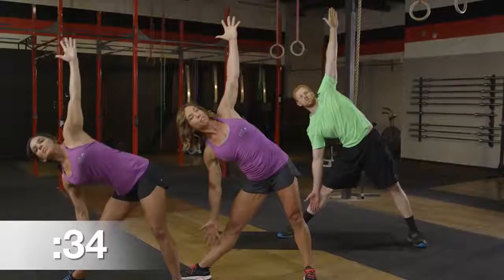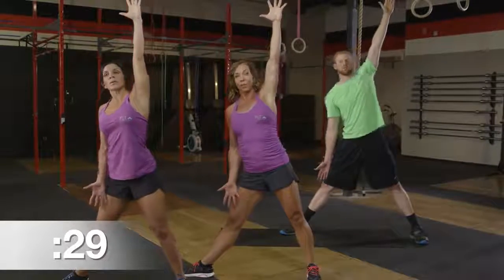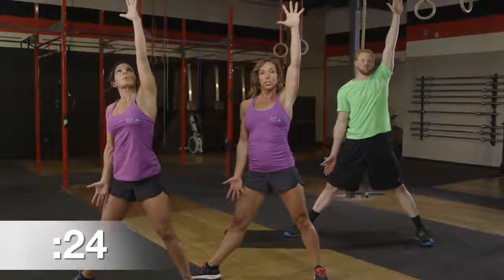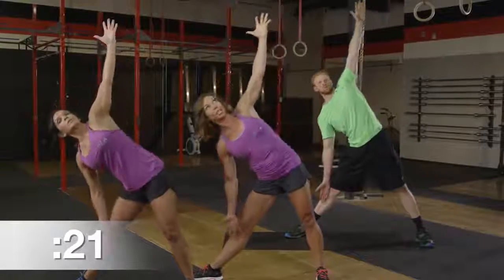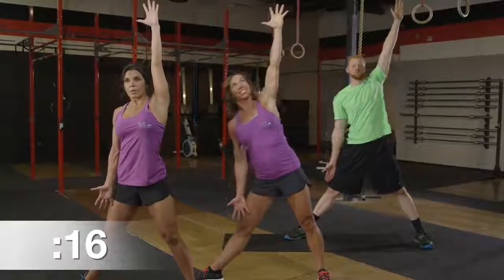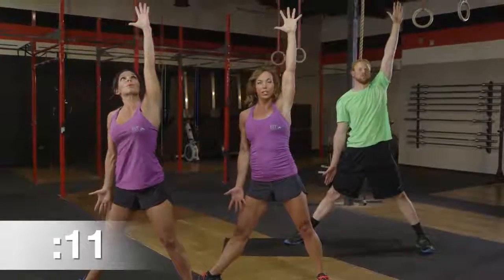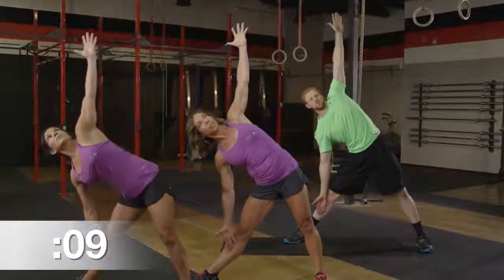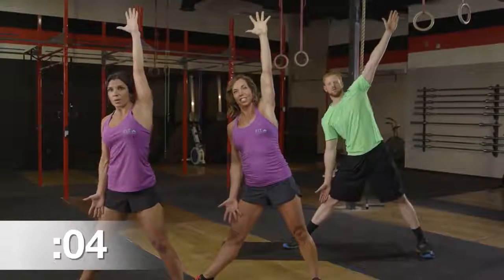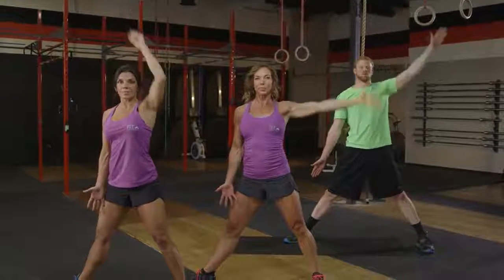Making sure both of those feet feel grounded, moving fluidly, but also moving at your own tempo. So it's okay that we're all moving a little bit differently here. What we want to make sure that we're doing is not losing track of how we should be breathing. Linking those two movements together. Are we feeling the core? Yep. Nice. Feeling the stretch as well, lengthening out through those side bodies. That breathing nice and consistent. Last one right here. Nice job.